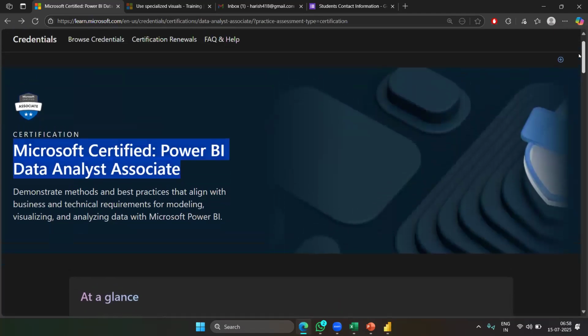And many people have a doubt: do we really need to complete the certification? Because we want to change our career. Earlier, we were in the non-IT world. Now, how do the organizations know that this person has the right level of skill set in Power BI? Once we crack this certificate. And we can register for this certificate separately, so you don't need to worry at this point of time.